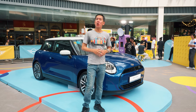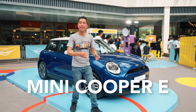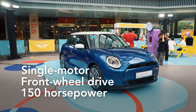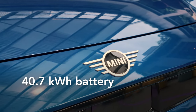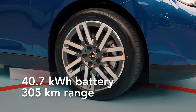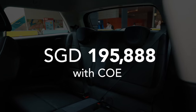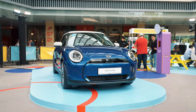If you're looking for something more affordable, still electric and iconic, there's the MINI Cooper E. It is less powerful and comes with a smaller battery — a single motor, front-wheel drive with 150 horsepower, still pretty brisk at 0 to 100 in 8.4 seconds. The battery is 40.7 kilowatt-hours, giving a range of 305 kilometres. This is actually the only Cat A COE MINI and it costs $195,888, making it the most affordable MINI on sale today.